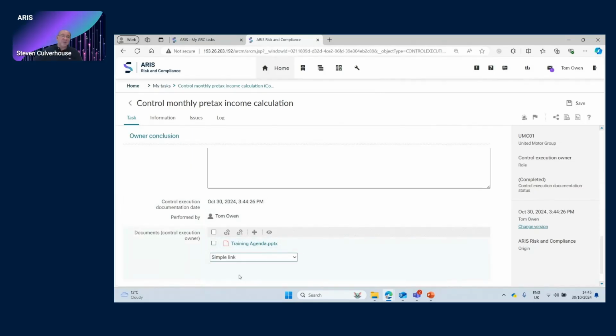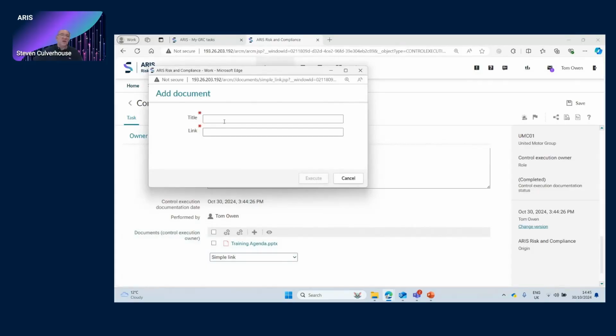Alternatively, I can create a simple link. Just for demonstration, I'm going to say internet link, and I'm going to use MSN as an example because it's nice and short.